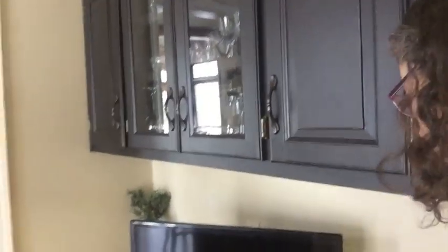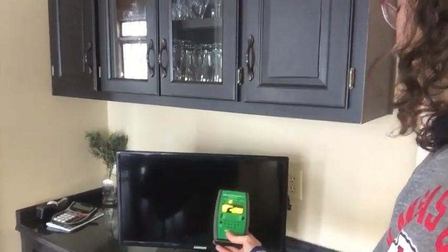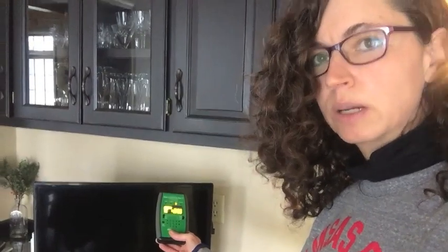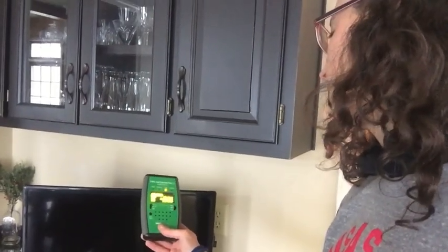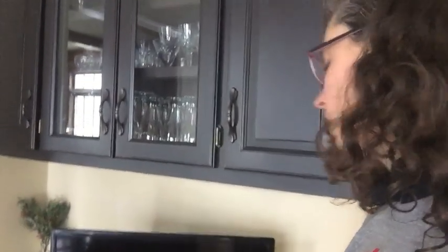I'm going to unplug the TV now. I've unplugged the Roku and the TV itself. At the same distance from the TV, I'm getting about a hundred — it's fluctuating a little because we've got some other stuff going on; you can hear a cell tower in the background — but right now I'm getting about seventy-five to three hundred microwatts per square meter. So significantly less with the TV unplugged.